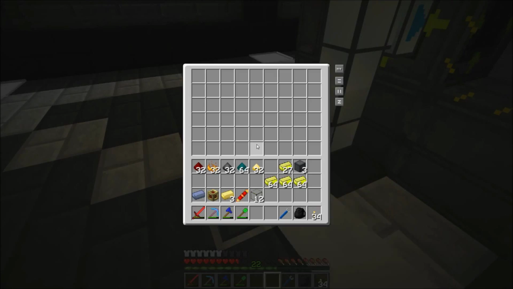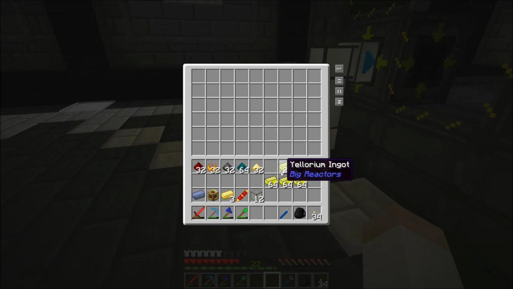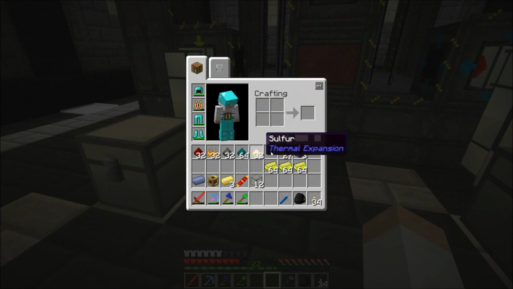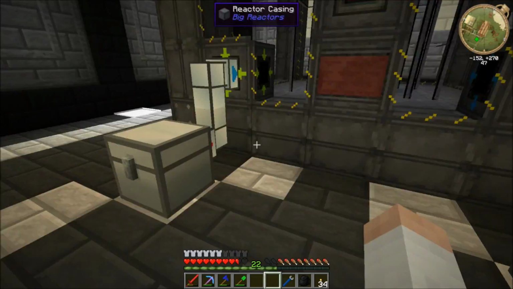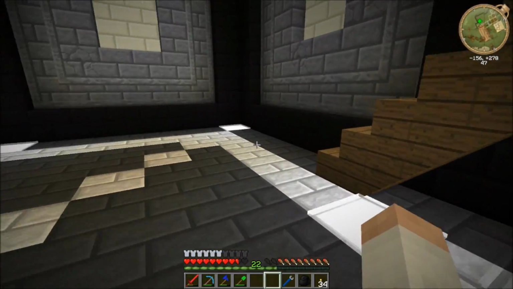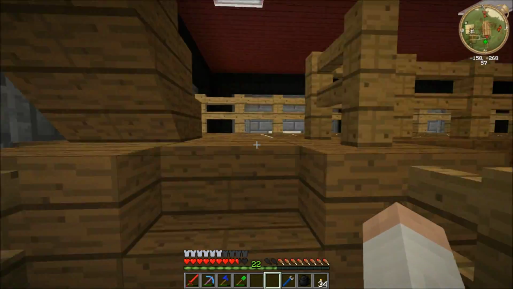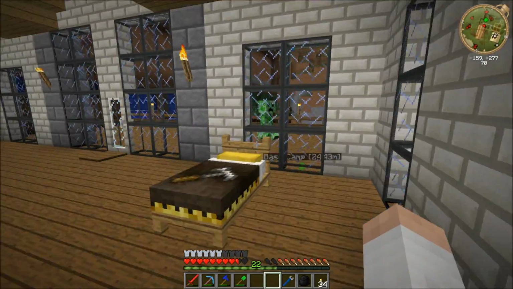So this is where my fuel's going to go in. Ooh, thunderstorm. This is where the fuel's going to go in, and this is where all the waste, the cyanide, is going to come out. I will get the process a little bit nicer, but at the moment this will do for the time being.